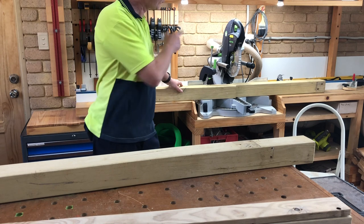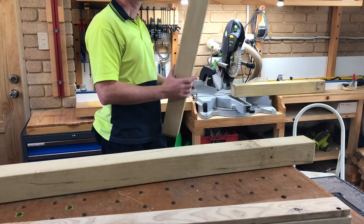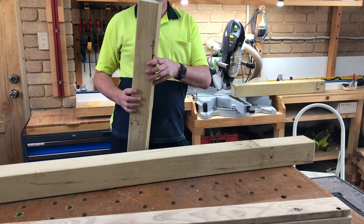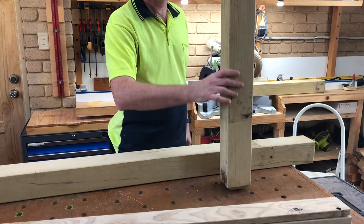Seen there that it took two cuts to cut through that because it was slightly thicker than the depth of cut on the Capex. So yeah, two cuts, got through it all right though, so that'll do the trick. There's one leg at 70.